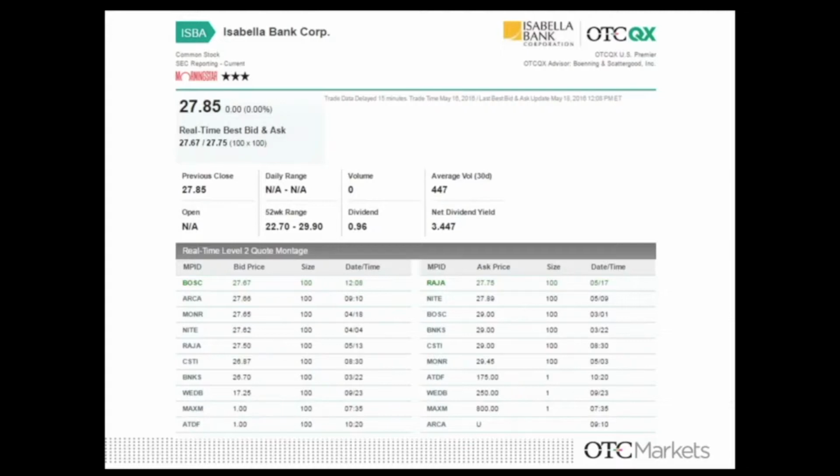If some kid in your town inherited 2,000 shares of stock and goes to E-Trade to sell the stock, and I'll talk about size here for a minute, and we're going to assume these sizes are accurate. I'll get into that later, but the first 100 shares he could sell would be at $27.67, which is the bid. If I bought 100, that level is exhausted, and now the new price is $27.66, and he would sell his next 100 there, and so on and so forth, going all the way down.